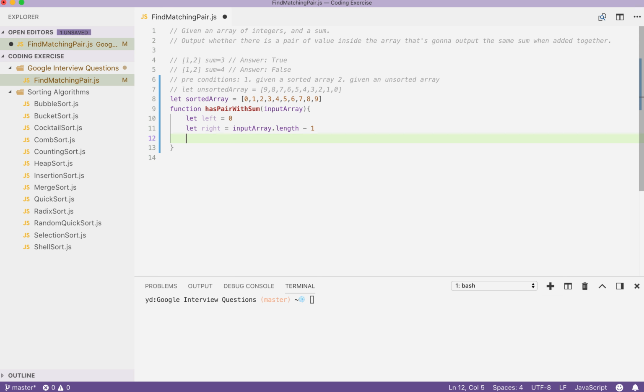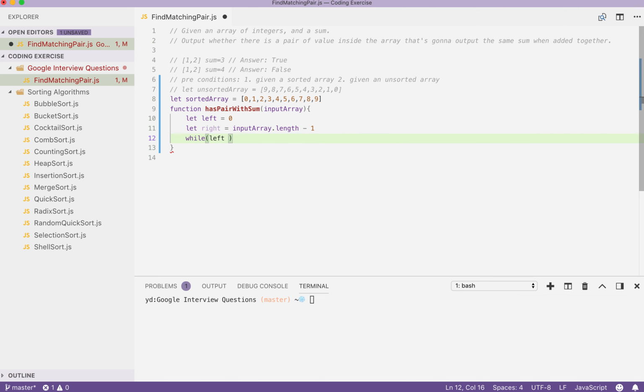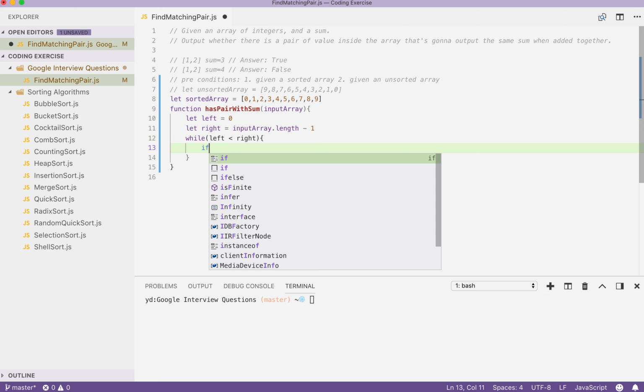We have our left anchor and the right anchor just like quick sort, and then we are going to write a while loop that says while left is still smaller than right, we find the right position of the left and right.